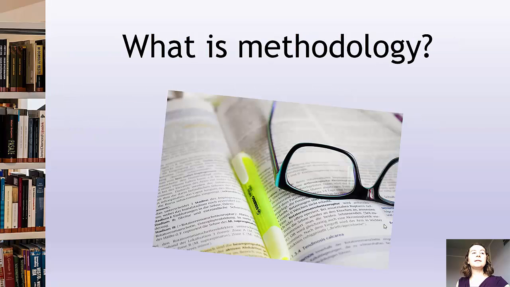Your methodology chapter is going to tell your reader both how you did your research and why you did it that way. In order to write this well, you need to ensure that you fully comprehend the different aspects of how you're doing your research. If you don't understand it yourself, it's going to be impossible to communicate your choices clearly to your reader. This is initially about your philosophical approach to knowledge and what you want to find out. It concerns the reasons for your particular way of answering your research questions.